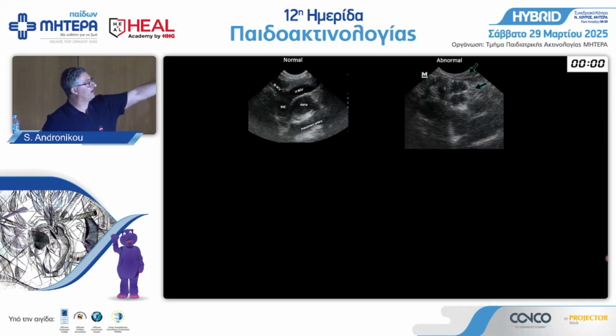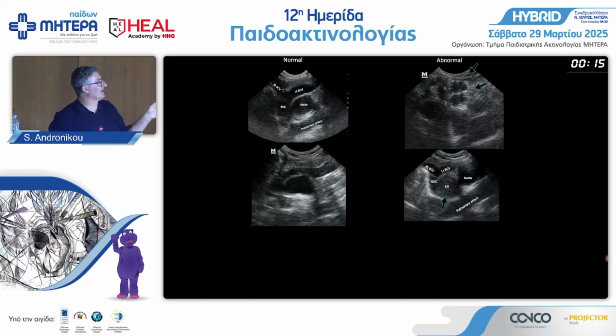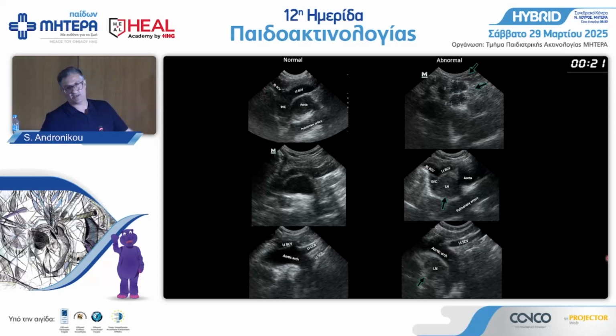Now I will show you some lymph nodes so you can believe me. The normal is on the left, the lymph nodes on the right. Lymph nodes are dark, okay, but they're not anechoic like blood. You can put on your blood your color, but when you do it in real life, it's crazy because there's too much motion and too much stuff going on. So you don't really want to do that. There's a bunch of lymph nodes there, a lymph node between the vessels, and one in the aortopulmonary window. It doesn't work every time.